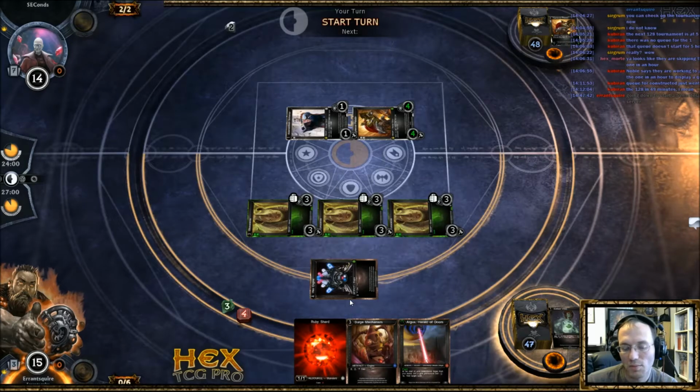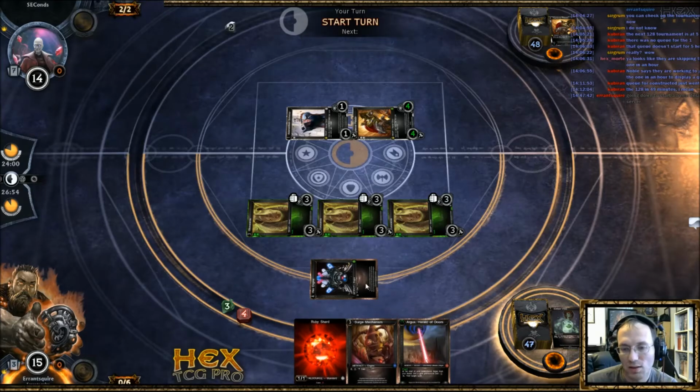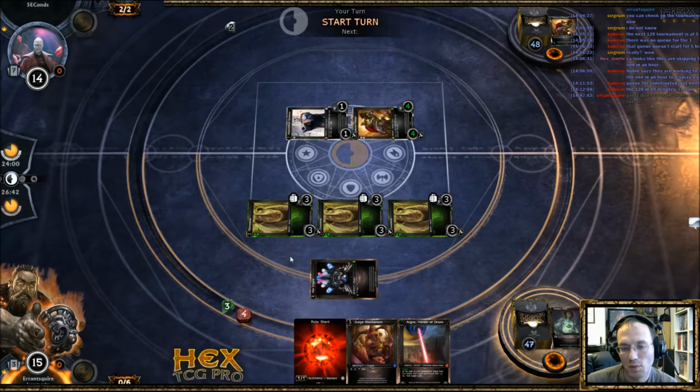Which I think I'm going to just go ahead and throw at him because... Oh, how many times... He can't use his champion ability again. I don't know if that was a great thing on his part, but it might have been. I still feel like I'm in the driver's seat here. So I'm going to put him down to 5.